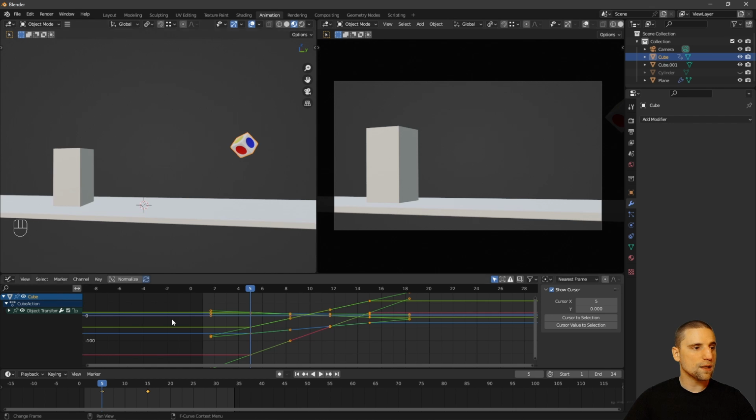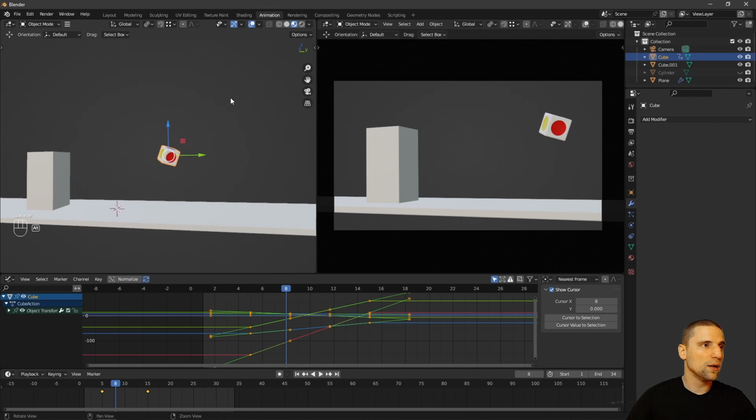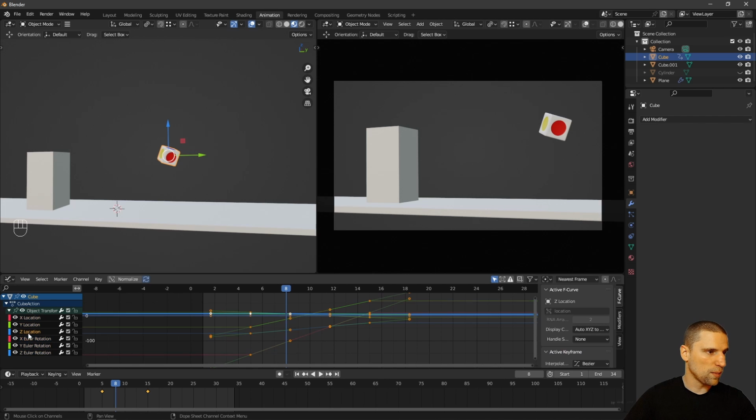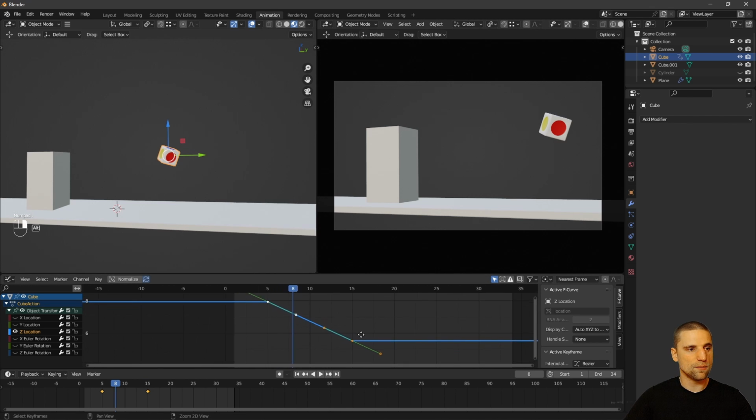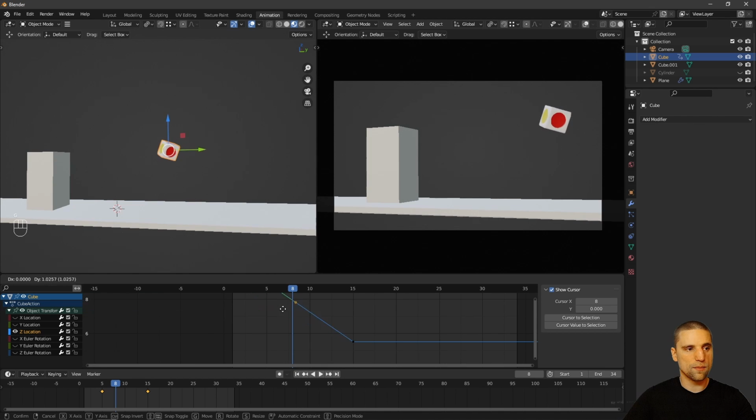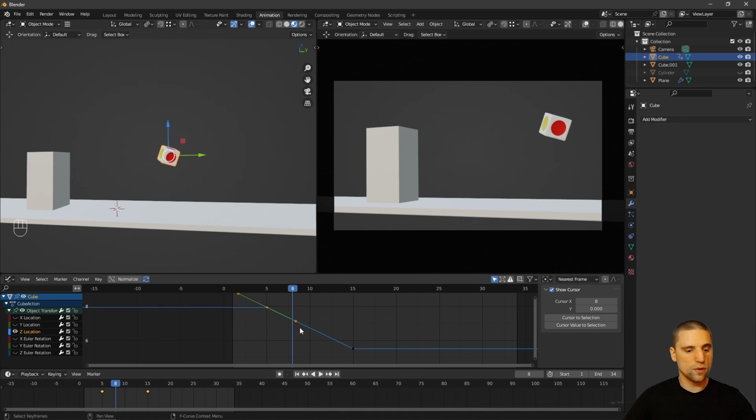Okay, one last thing is I can delay the height fall. So you can see over here we have translate Z is our up and down axis. I can come in over here, Z location. With that selected, Shift H, A, select all, period number pad, just to show everything. So you can see over here, I can just pull this up in the graph editor, and it affects our image, our cube. So I'm going to go V with this one key selected, the first one, and hit auto clamp. And what that's going to do is just going to hold it there and come down. Almost, you know, treating it like gravity coming down in an arc.